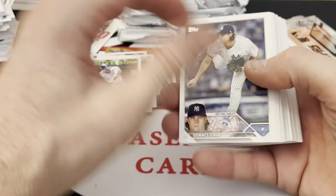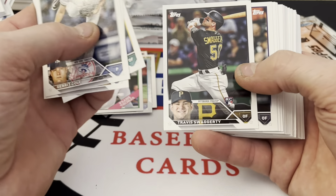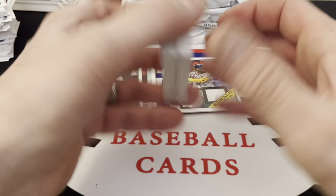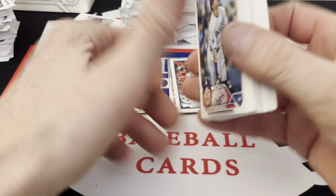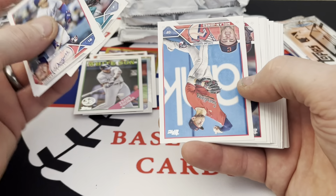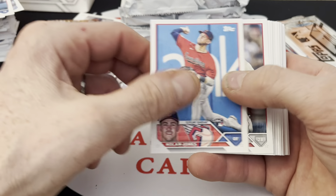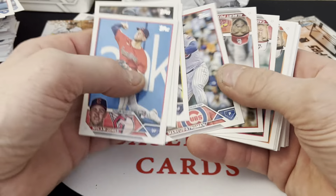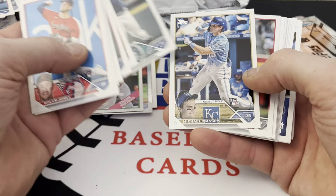I am stoked about that Ricky Henderson — can't even tell you. Right now I'm sitting at 440 cards and I've got another order from COMC coming that'll be a video next week probably. McGill, Vargas rookie. I didn't tell you how much I spent on that card either — the most I have ever spent. Nolan Jones rookie. I spent $60 on that card — it's well worth it, first one-of-one. I would like to get his autograph but can't quite afford that yet.